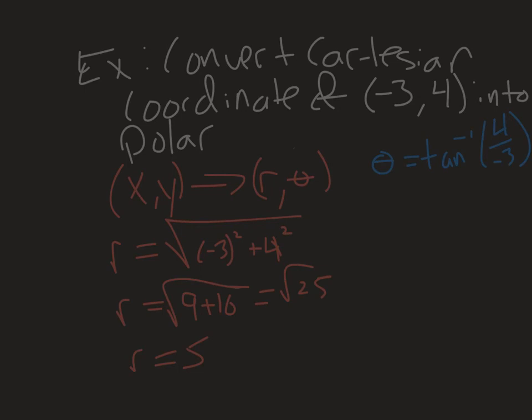So if I run to my calculator, I punch this in with whatever I have and make sure you're in degree mode. And then ultimately I will give my solution in terms of r, then theta. So it'll be 5, and then whatever I get from my calculator for the expression of tangent inverse of 4 over negative 3.